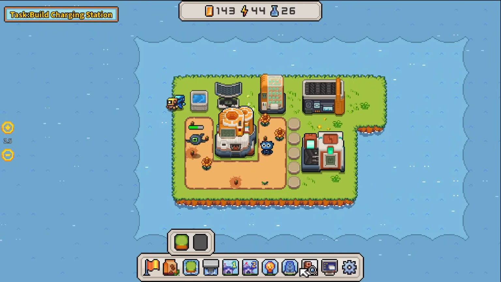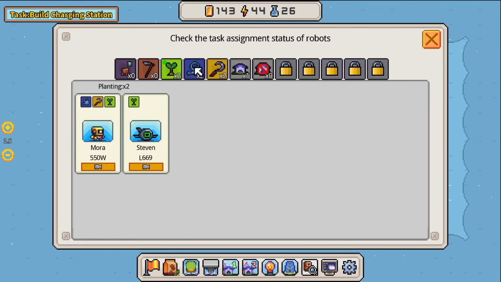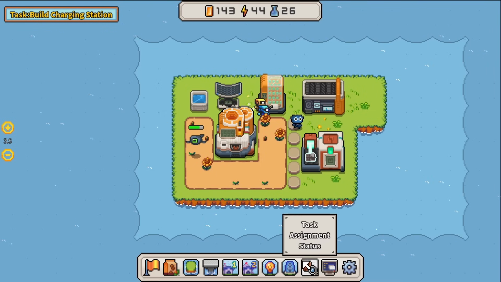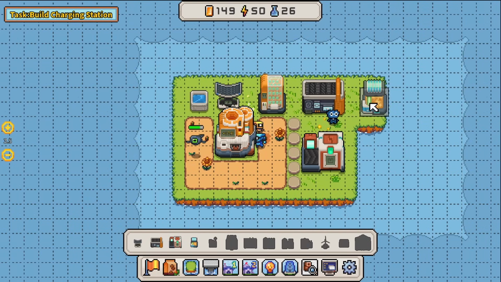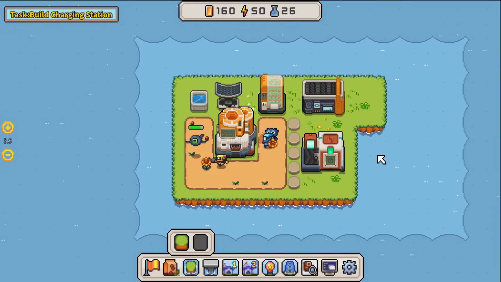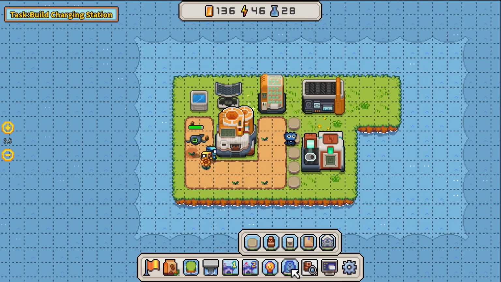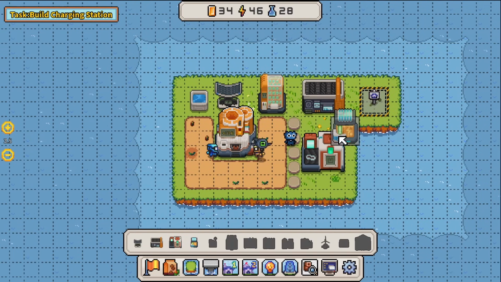So let's build also task assignment status. Oh, right. So I've now got an overview of all my robots, who's assigned to what, who isn't doing stuff. Yeah, nice. Okay. So I think I need like 3 or 4 more plots down there, and then I will be able to build the charging station where I want it. I think it's important to me that, because I'm going to have to get research, that I can build it at least in a relatively pleasant looking place to start with.